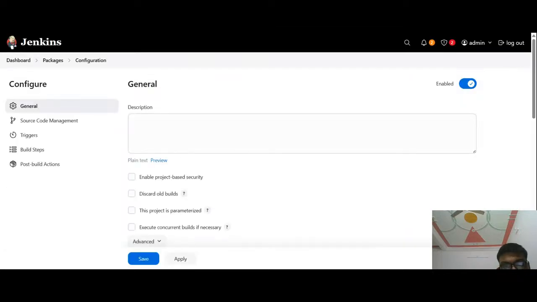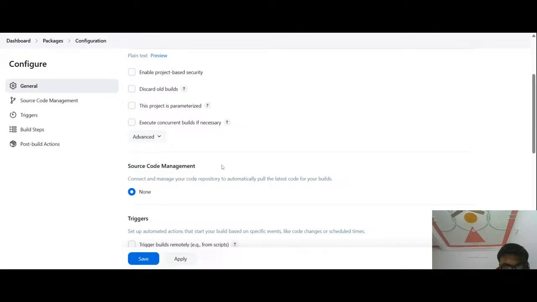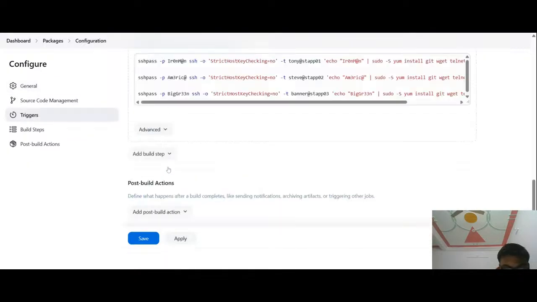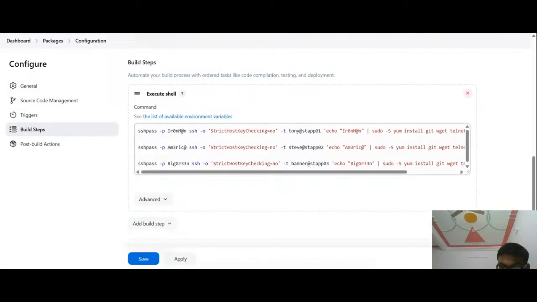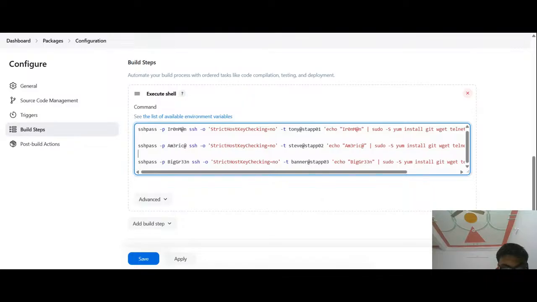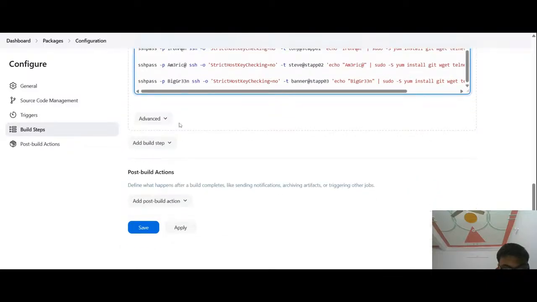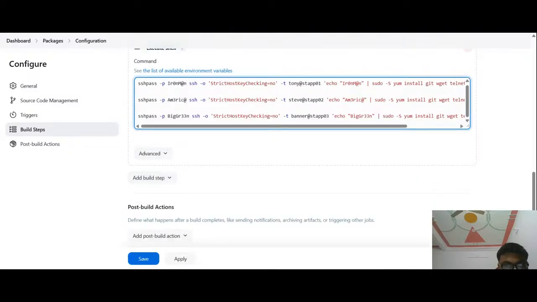General. Yeah, this is the login. What do we have to do?